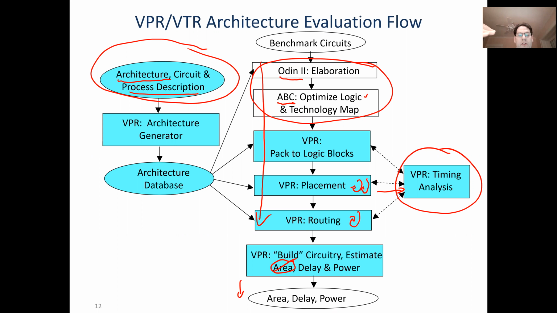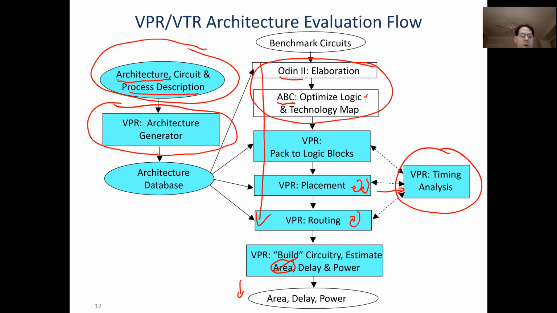That's a relatively large file, but it still can be written by a person. And then VPR basically takes that description and builds a really detailed set of data structures that describe the whole chip. Those data structures are gigabytes in size. There'll be every wire and every switch and every place you can put things on the chip. So this step is something that's kind of unique to architecture evaluation tools, where you go from something a human can write, the basic idea of this architecture, and you automatically create a really detailed representation.